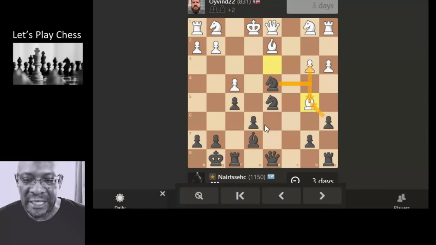We want to try and keep our pawn structure as straight as possible as we're going into the tournament. There may be occasions where doubling the pawns might be good, but I've got to just refrain myself from that. There's pluses and minuses to having the double pawns.